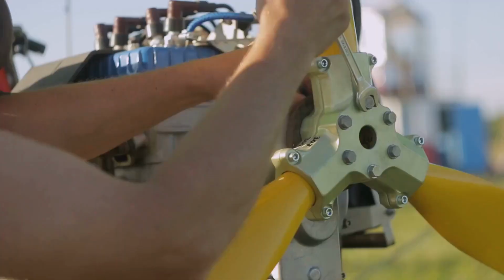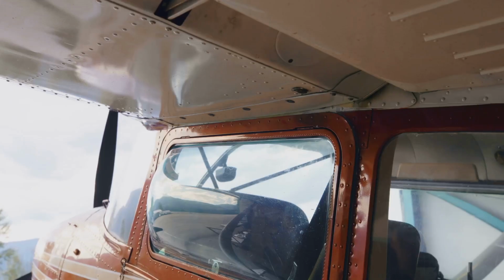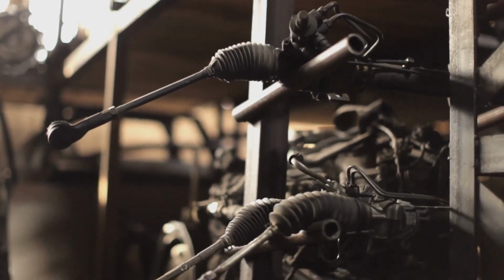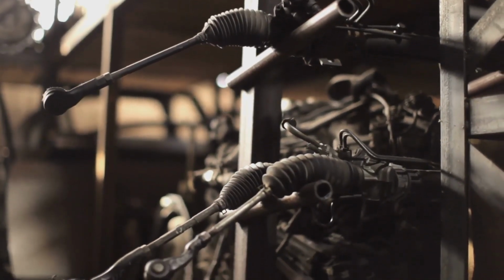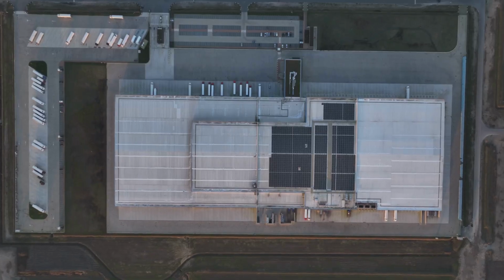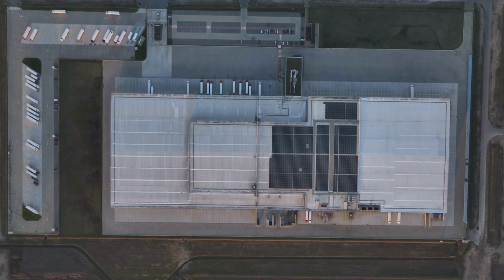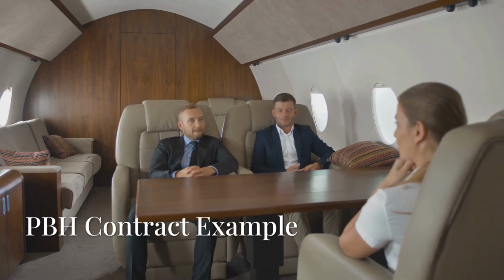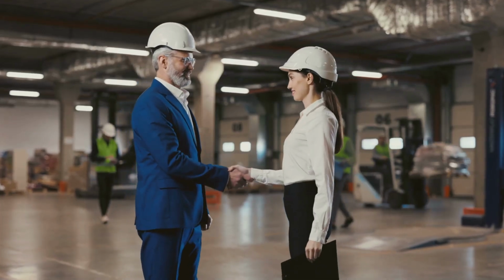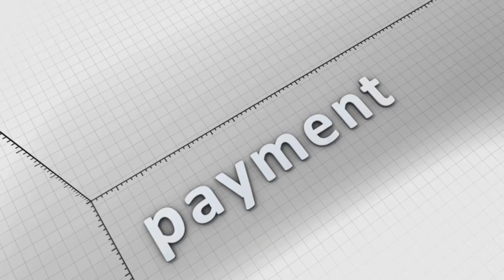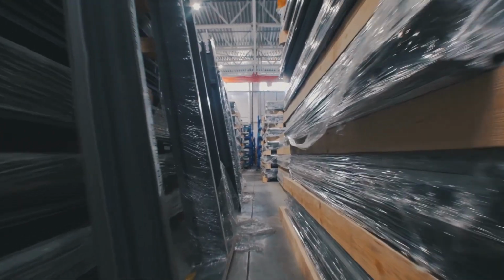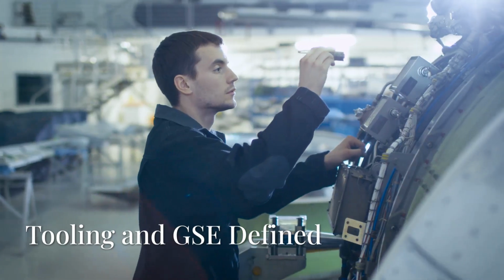Supply chain's role: manage repair loop timelines, track component removals and warranty eligibility, and balance spares inventory versus repair cost. Some airlines use power-by-the-hour contracts for rotables, transferring inventory and repair risk to the vendor. So, for example, under a PBH contract with Collins Aerospace, the airline pays a fixed rate per flight hour, and Collins guarantees part availability and handles repairs.